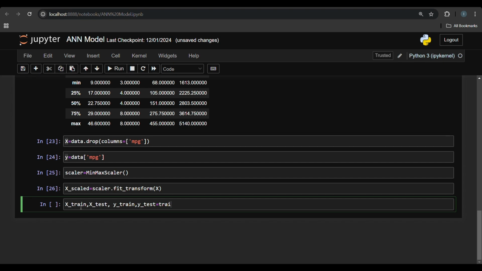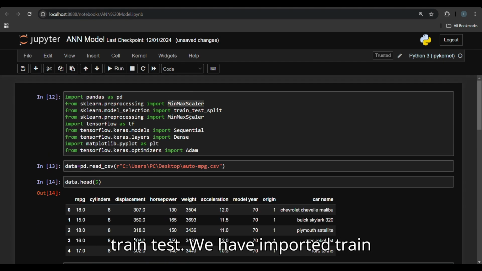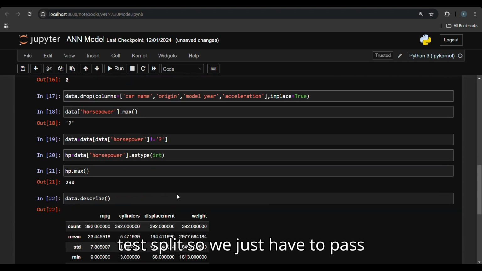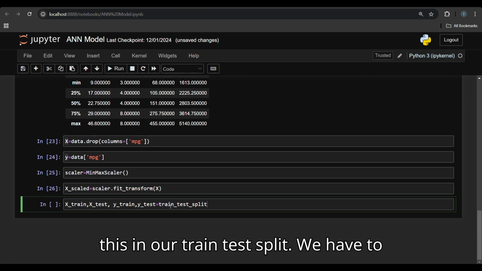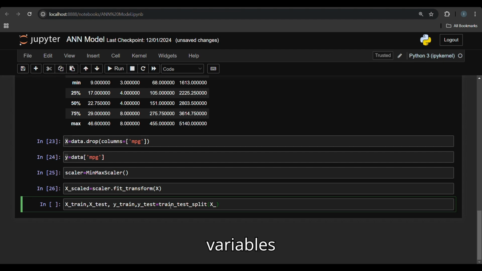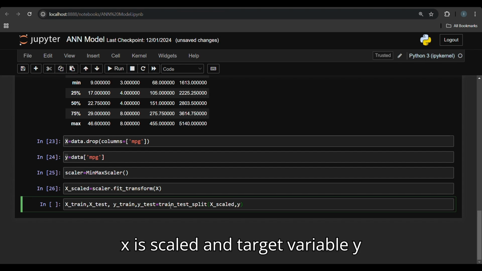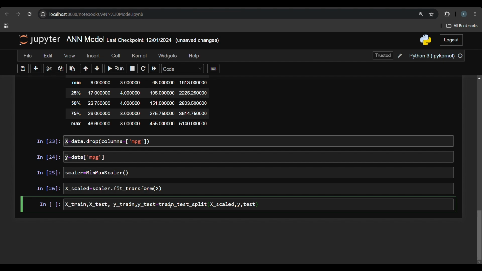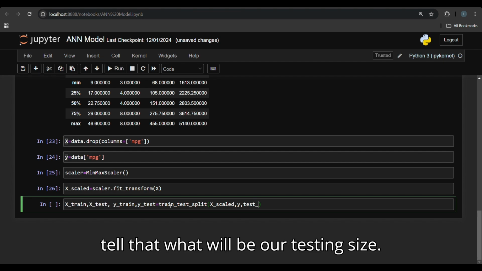Equal to train_test_split. We have imported train_test_split, so we just have to pass this in our train_test_split. We have to pass our scaled variables, x_scaled and target variable y, and here we have to tell what our testing size will be.